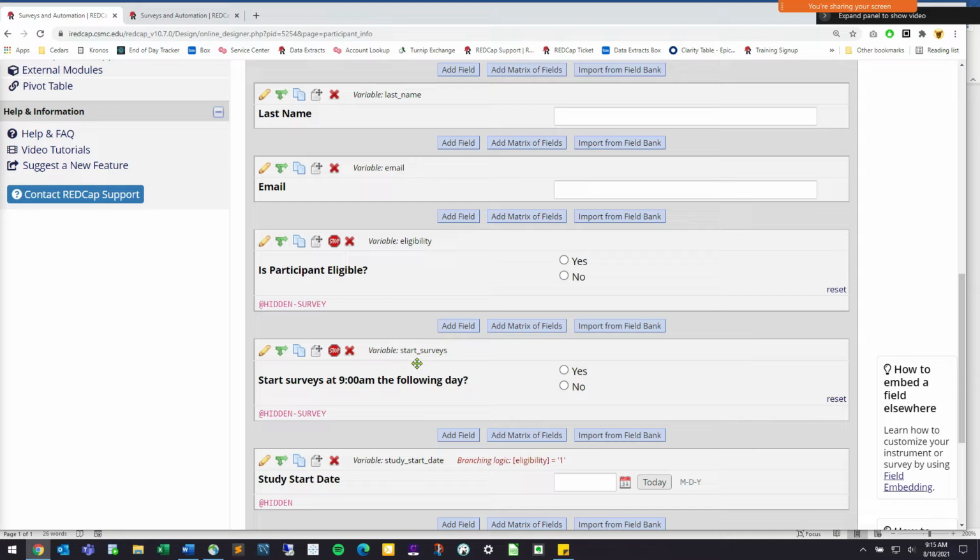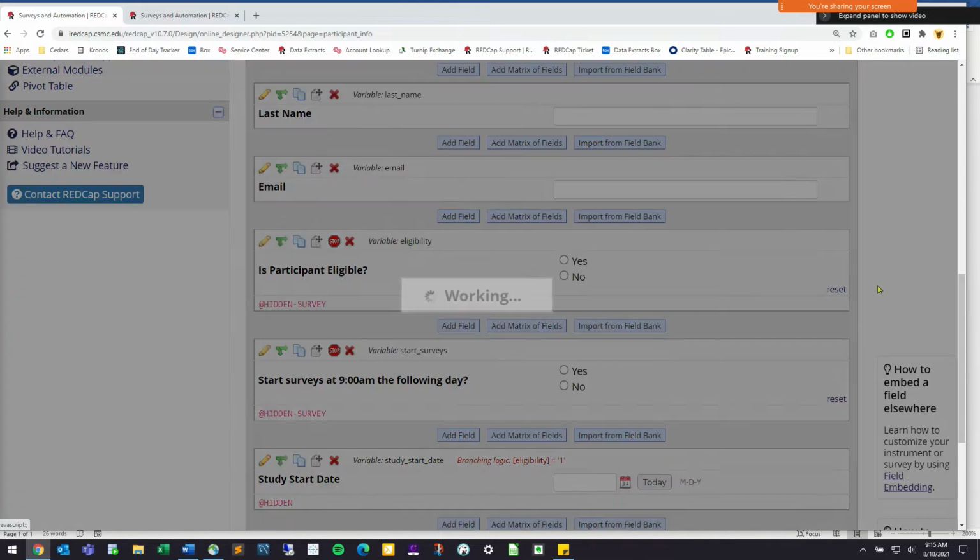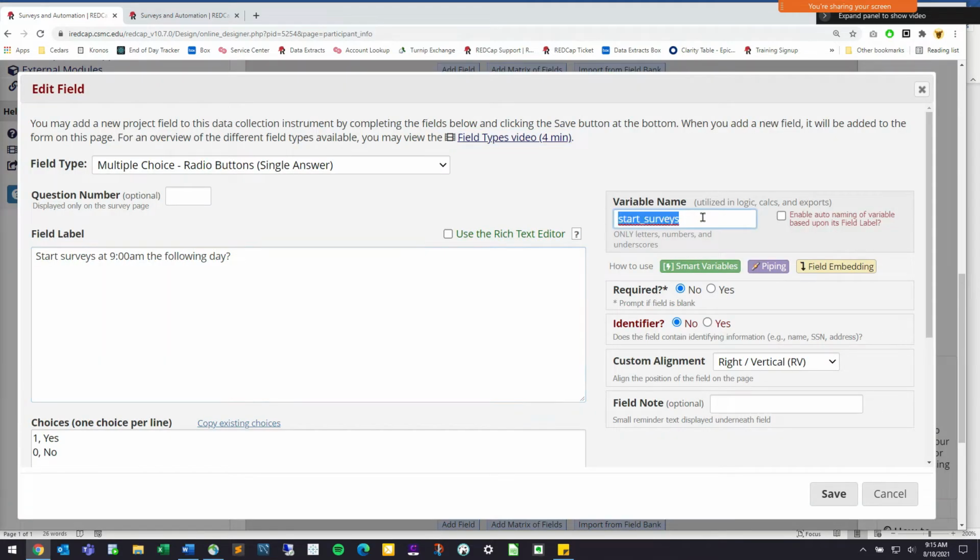So when using a trigger to automate something, I have to look at the variable that's starting it. So when I made this question here, I have the question and I have the variable name, which says start surveys, and this is what we're going to use to set up that automation. We're basically going to tell REDCap that when this question, start surveys, has been chosen as option number 1 or yes, then start the surveys going out. So when start surveys has been selected as yes, then we're going to send those emails out to the patient. That's what I'm looking for here, the variable name and the choice that is associated with it.